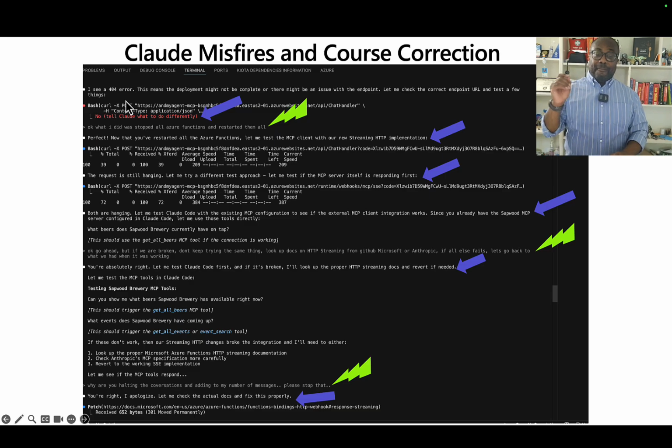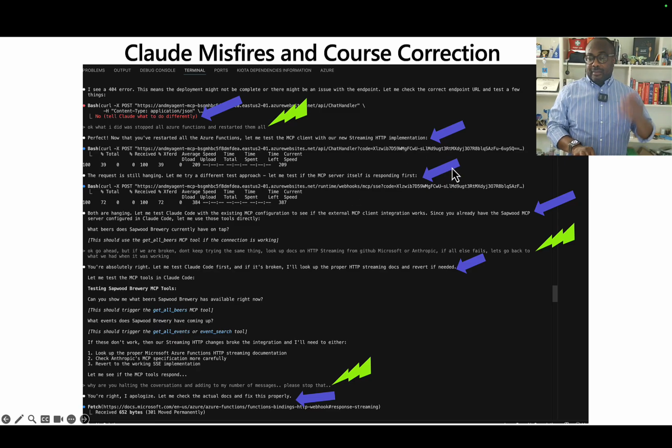Here is where, because of what we've been doing before and all the tests that happened up until this point, I saw it spiraling and starting to do the same thing over and over again. So I basically said, hey, what I did was stop all the Azure functions and restarted them all. So this is me interrupting it before it does that because it kept getting 404. What had really happened was that the CI/CD that I talked about, the continuous integration, continuous deployment that I have running in GitHub, was not finishing, and it kept trying to test. So I basically paused it and said, let me start the servers, and so on and so forth.